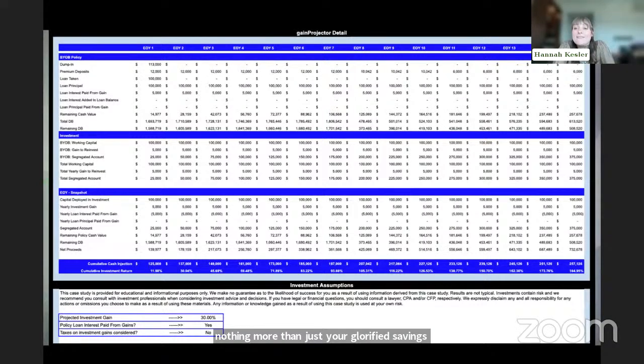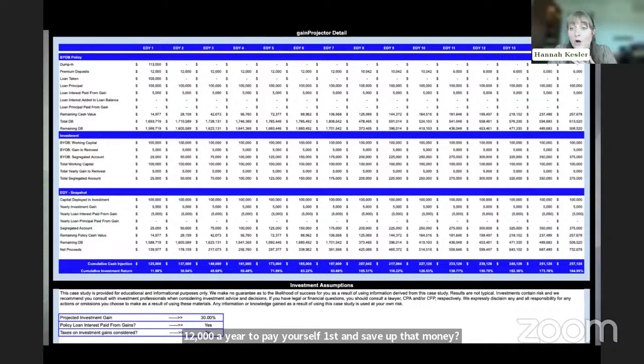This is just your savings account, is the policy. It's nothing more than that. And what I want you to do is pay yourself first. I know you've all heard that before, but do you actually do it? No. Are you worth $1,000 a month or $12,000 a year to pay yourself first and save up that money? I hope the answer is yes.